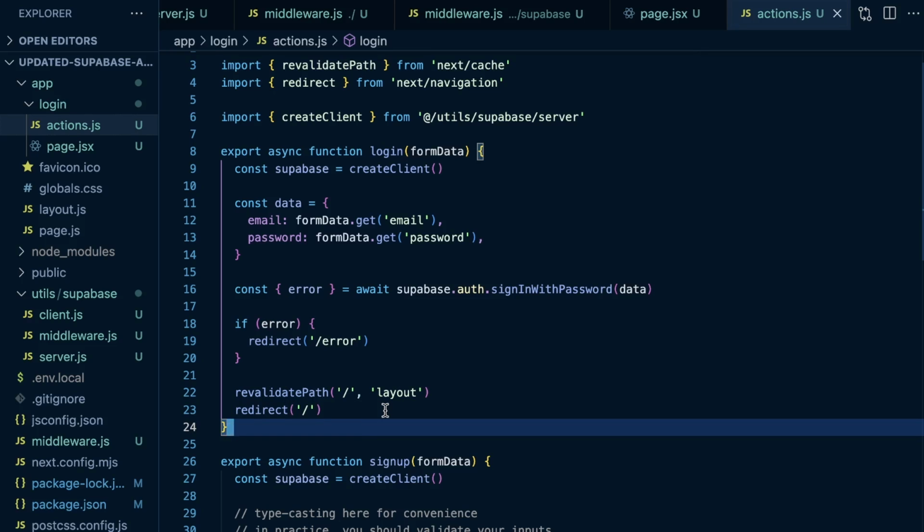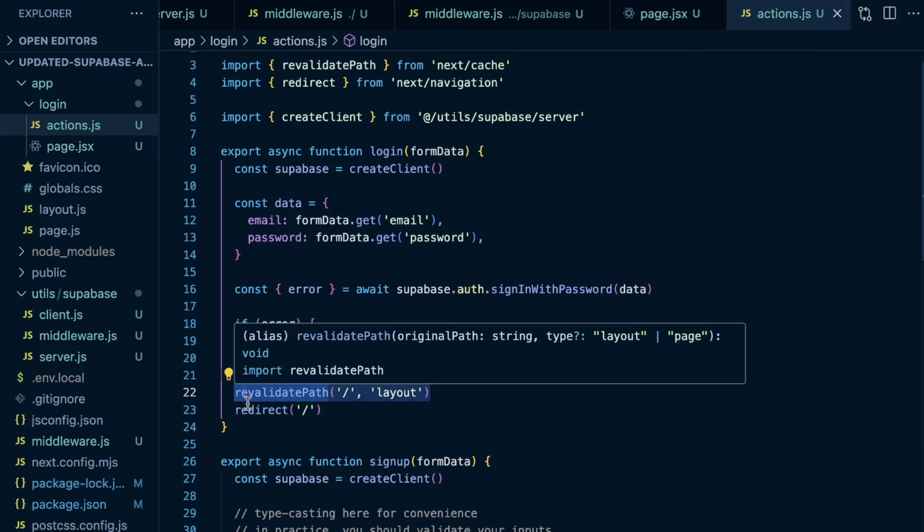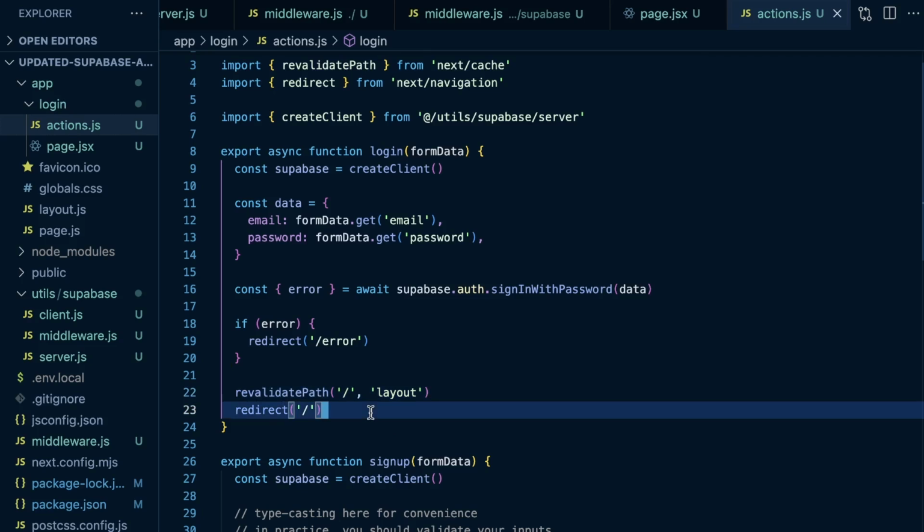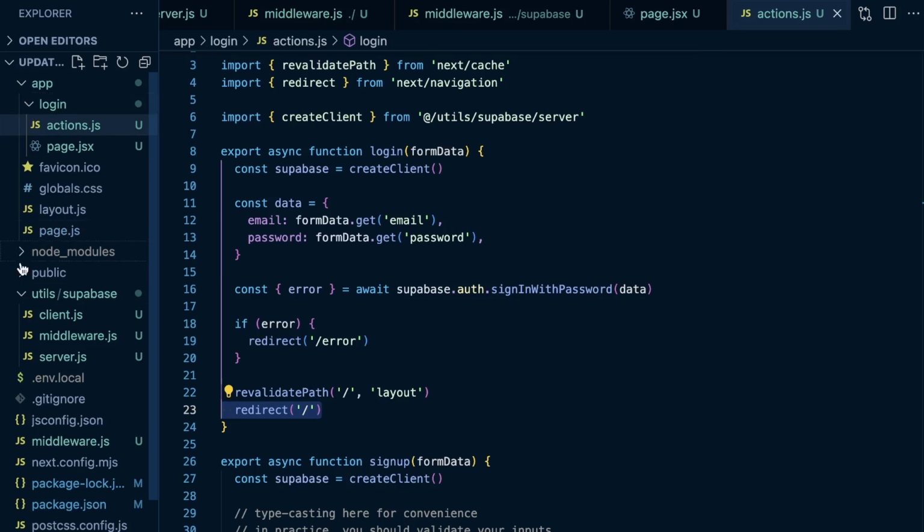So you need to make sure that if you have any pages within your application that rely on whether it's a logged in user or not, that you call this revalidate path function, which is going to revalidate the Next.js cache, which will show them the updated features or copy that you need for a logged in user here. And then right now, we're just redirecting them to the home page, which is just going to be our default homepage that Next.js gives us.